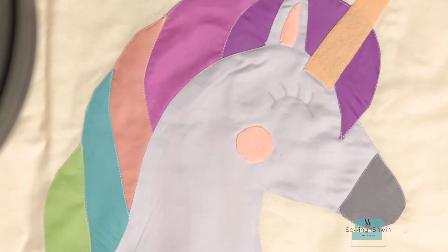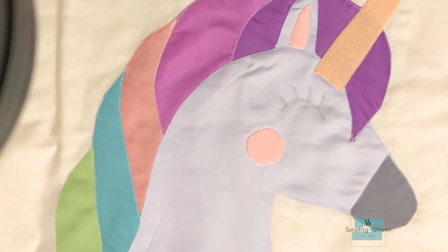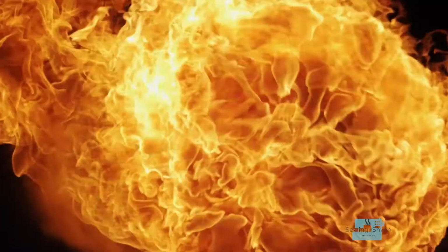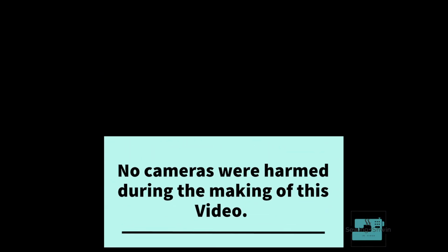This is also the point in the movie where I thought my camera was nice and secure and then it just dropped. That happened. That explosion has been brought to you by my good friend Erin Marvel, who believes that all videos are better with an explosion in them.